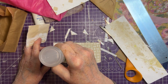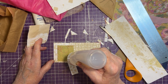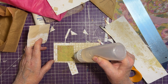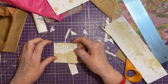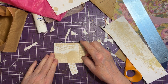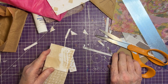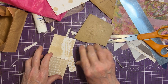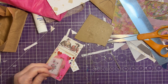See, I hate turning it upright because then it takes forever for the glue to come out. I think they're building a house across the way from us. I heard them out there working this morning.